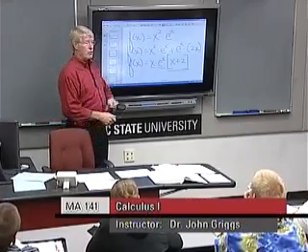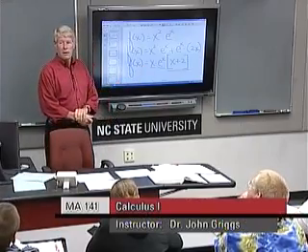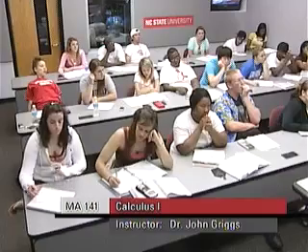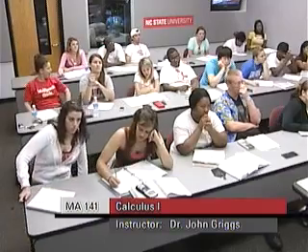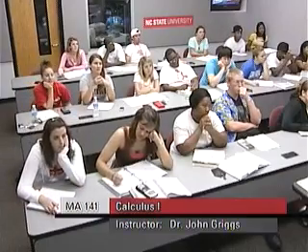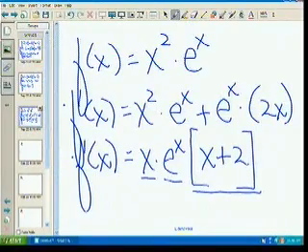In fact, if we were setting this equal to 0, what are the solutions? What x values would cause f prime to be 0? Negative 2. Negative 2, and 0. 0, and when is e to the x 0? When is e to the x equal to 0? It never is, right? So we wouldn't get any solutions from this one. We get a solution x equals 0 here and x equals negative 2 here.